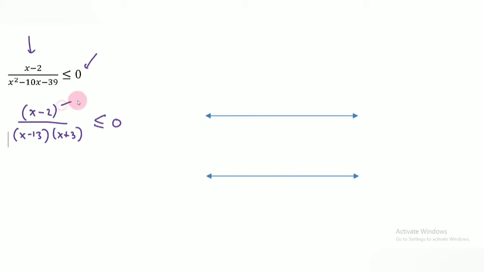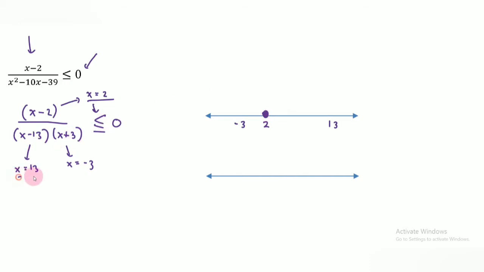On the numerator, we have the zero x equals 2. On the denominator, x equals 13 and x equals negative 3. So we have 3 borders now. Let's put all of the borders. This is negative 3, and then we have 2, and then we have 13 approximately. Since the zero from the numerator depends on the inequality, and the inequality has an equal sign here, it means 2 can be your solution also. It means we use a closed circle.